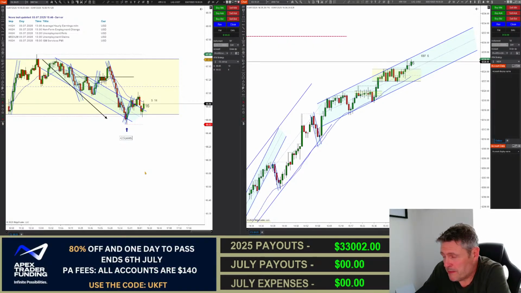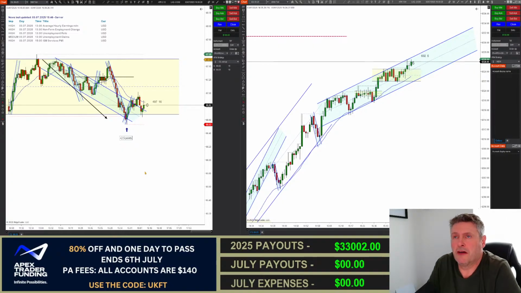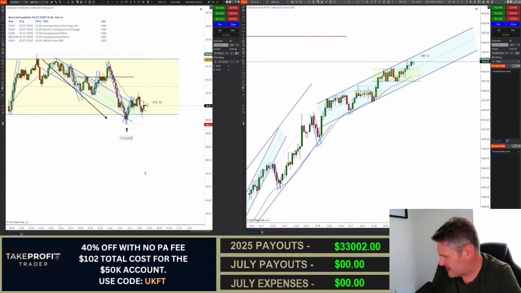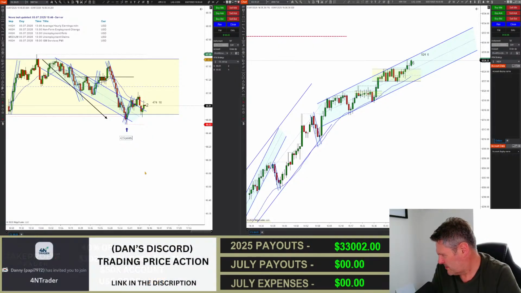So at least the chart's moving, so I wouldn't consider this boring. It may slow down at some point. It's 4 o'clock UK, 11 o'clock Eastern time, so there's about an hour and a half to 2 hours of price left, thereabouts. So we'll see. As long as we're getting some movement, I'll hang around.